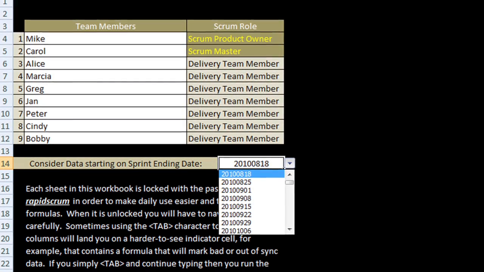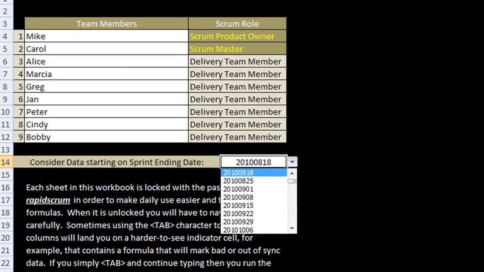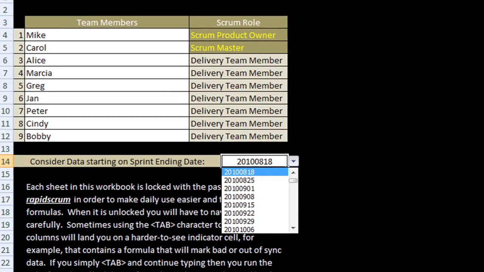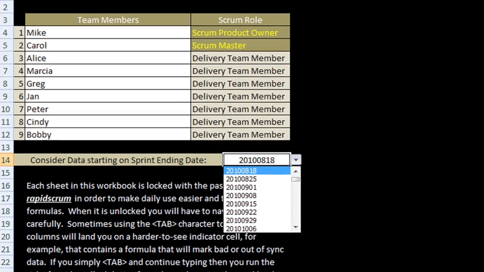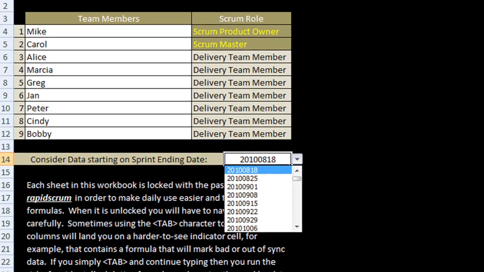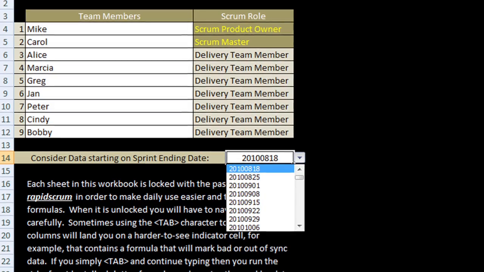And so we only wanted to consider the data from the point in time that that team was formed as they currently stand, not from the first time that the team ever had a name, even though it was different people. So you can use that drop-down to select how much data is used in the consideration and the calculation of all these metrics.